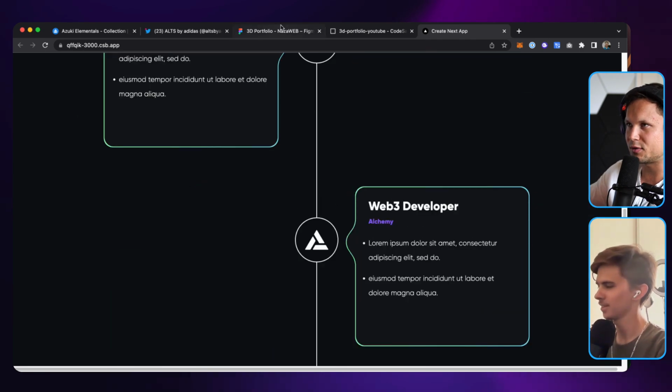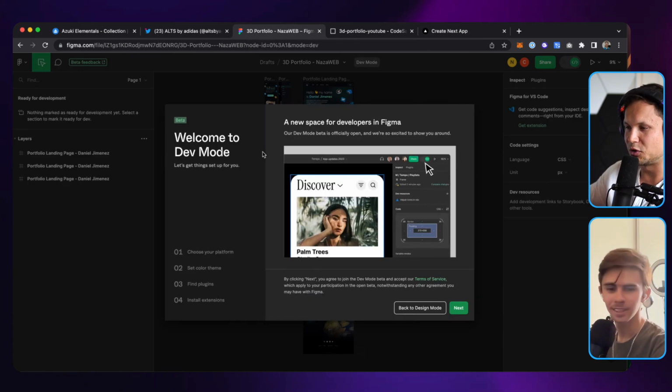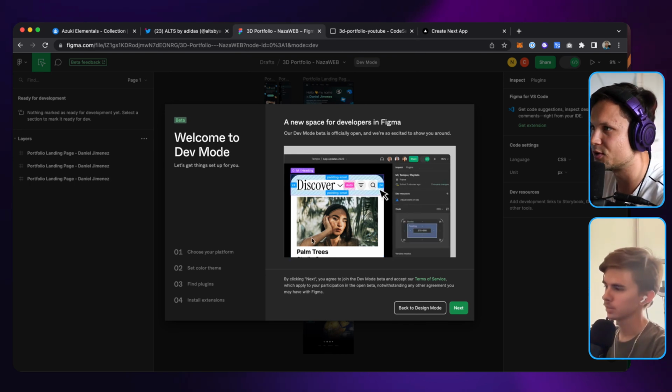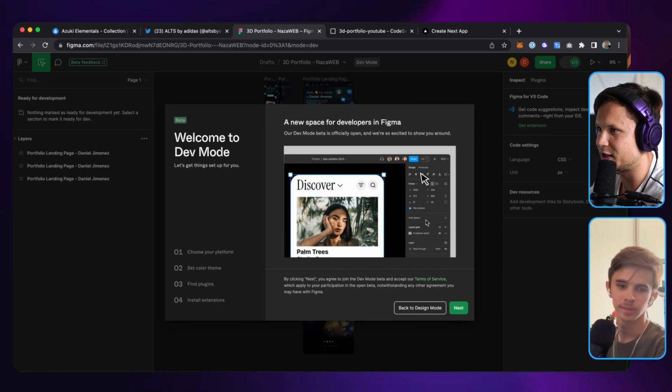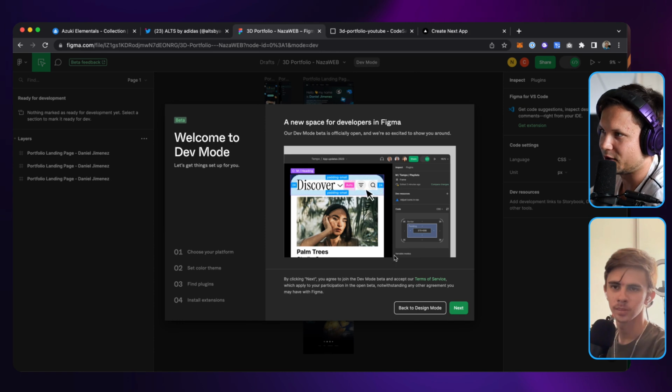And then in terms of design, oh, by the way, dev mode, bro. We're gonna have to try it out for sure. Dev mode just came to Figma, guys, which is insane. So exciting. What can you do in there, by the way? Love it. New space for developers. Wow. It will actually tell you the borders, everything. Basically, a lot more user friendly, which I think is so amazing.